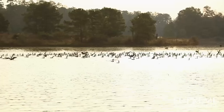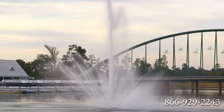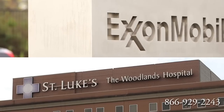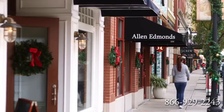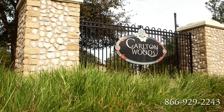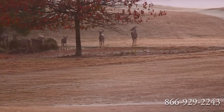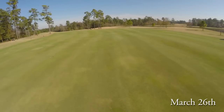Located in the coveted Woodlands community just outside of Houston, Texas, the area is home to top-notch medical facilities, the new campus of ExxonMobil, Town Center and Market Street. The premier gated community of Carleton Woods is where you will find Colonial Haven, home to the top-rated Jack Nicklaus Signature Golf Course.